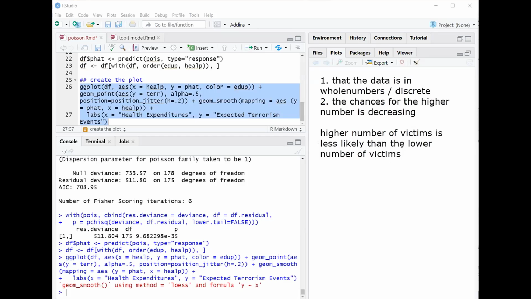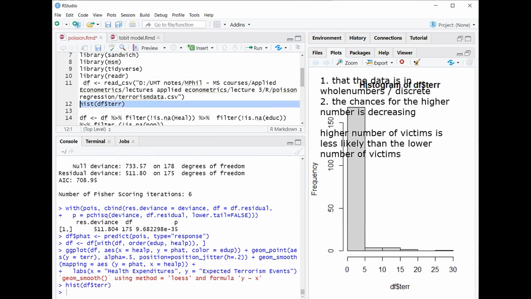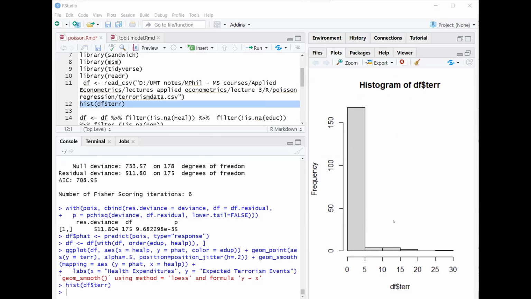So how did I come to know that the likelihood is falling? I've shown the histogram here. If I run the histogram again, you can see that the higher the number, the less frequency there is. So there are fewer chances that there will be a bigger number. That's why I used a Poisson distribution. Here you can see that the line of the frequency distribution is falling like this. Then it is going to zero, and it is going to zero very fast. So that's why I used the Poisson distribution. Hope this is clear for you.